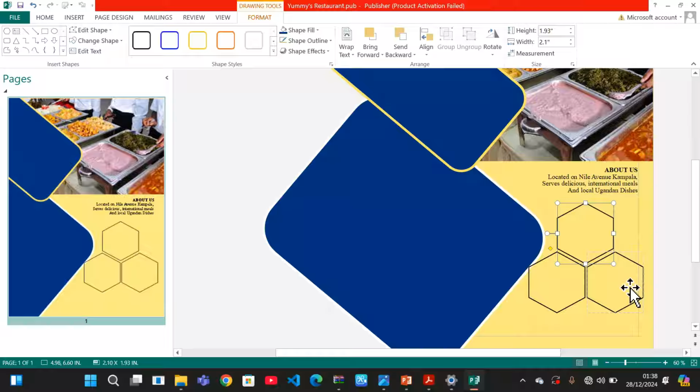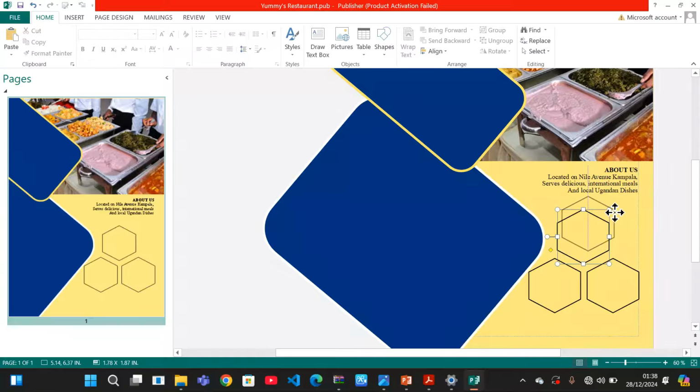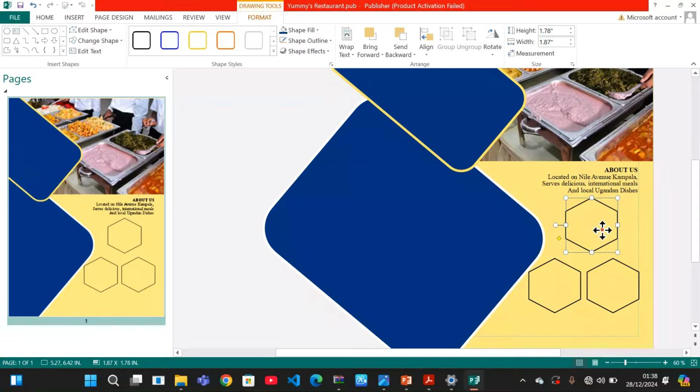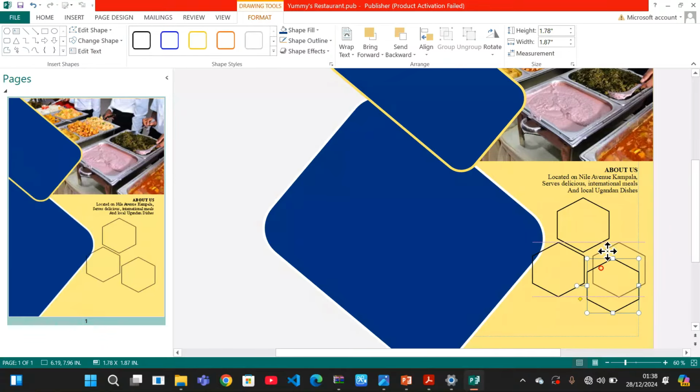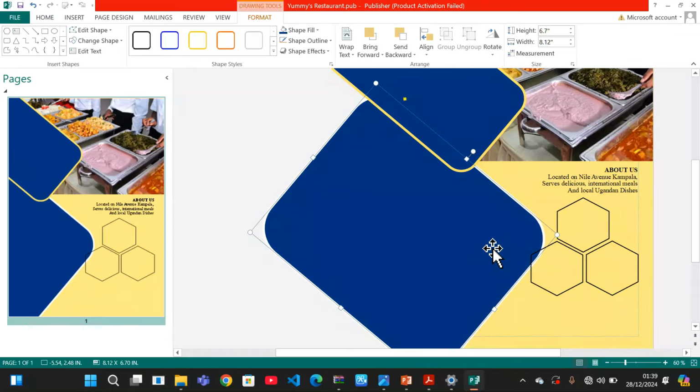Press and hold Shift to select all of them at once. Go ahead and resize them again. So I think this is okay. They are not reaching the margins. So still adjust them a little bit accordingly, using my arrow keys. So I'm going to push this a little back.